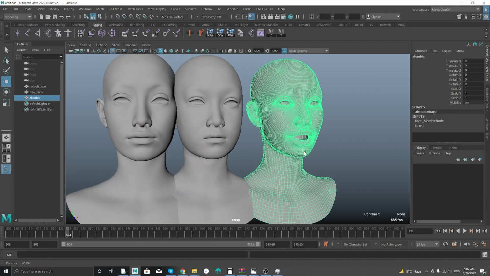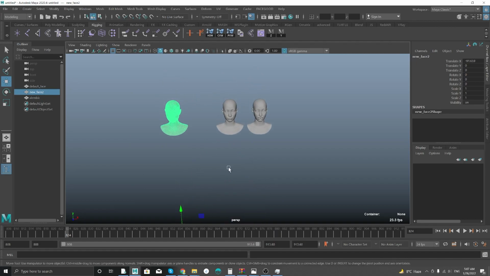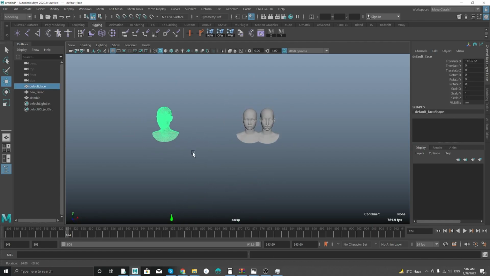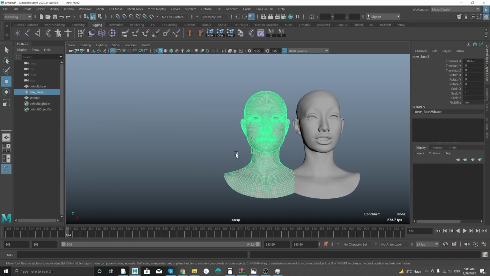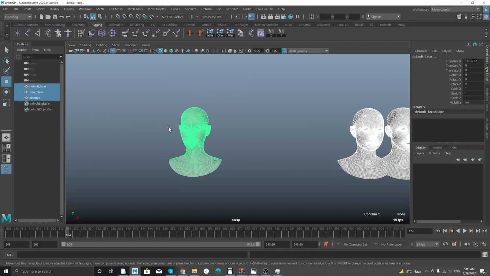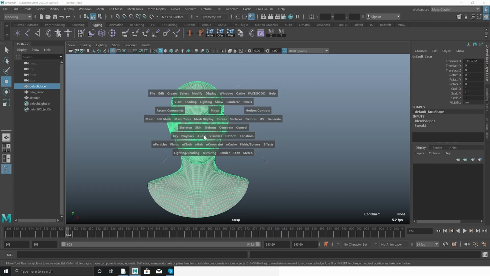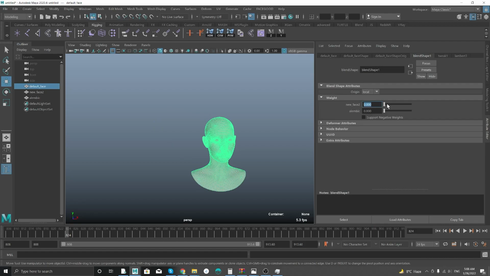So I want to transfer this animation to the new face. What I'm going to do is to select these. Actually, this is the default face. Okay, remember that. This is the default face. I'm going to select these faces, one of them is the new face and the other is the Alembic file, and apply blend shape to the default face. Okay, deform and blend shape. And we have the blend shape from new face and the blend shape from Alembic.